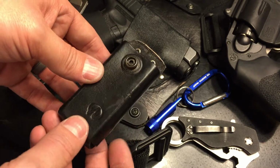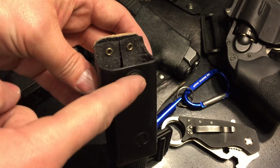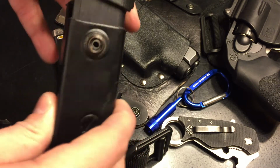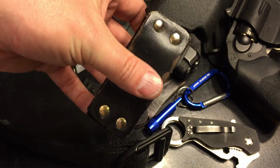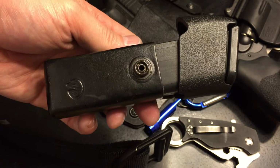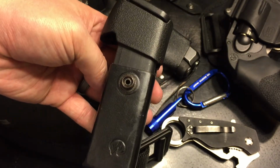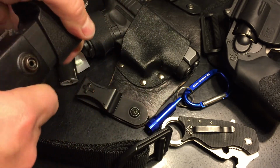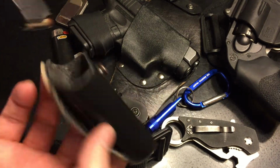This was like a Leatherman tool or some kind of off-brand Leatherman tool pouch, and it had a thing that came over and buttoned. But I just noticed one day that it fit the Glock magazines really well, and goes on your belt. And I carry this on my offhand side, on my belt, underneath my shirt, and it works great. So you don't always have to buy something specific for what you're doing. You can sometimes come across things and make things or improvise things, and this has worked really well for me.